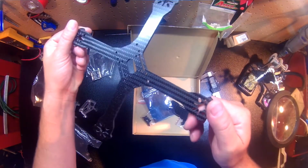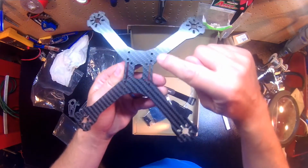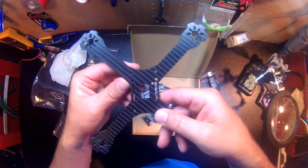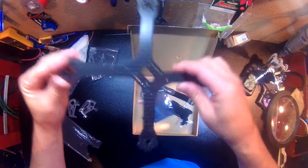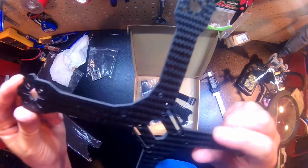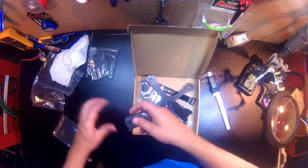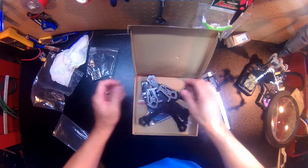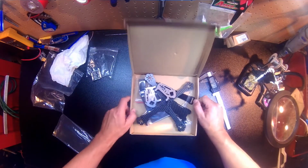It does look to be a bilateral design, so evenly spaced screw holes on either side of the frame, so there is no front or back, only sides. So that makes putting it together very easy. There are absolutely zero instructions in this, which is okay. If you can put Legos together, you can probably build this thing. It's not hard. So until then, I will put her together and show you what it looks like.